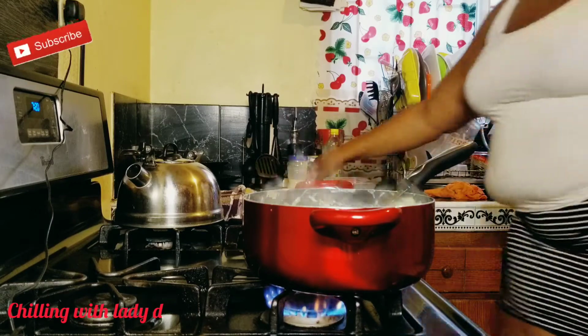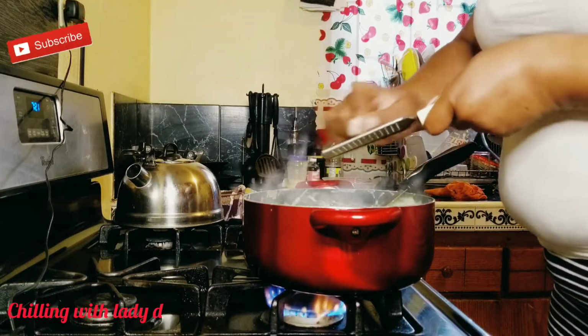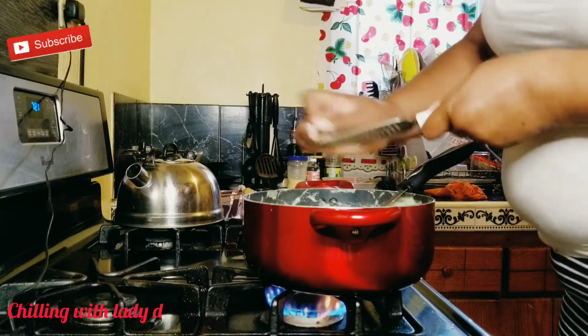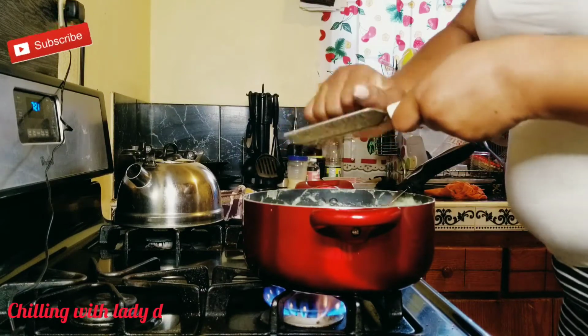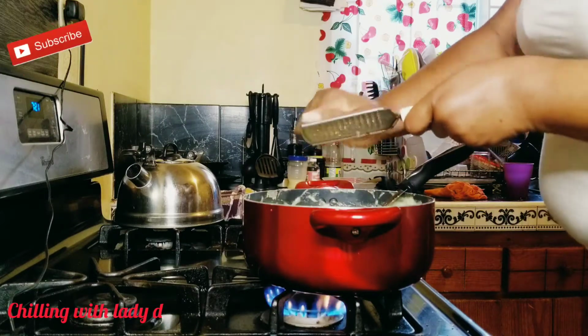Then you have your little grater here. If you look, which side is rough? And you go ahead and grate a little nutmeg. Nutmeg gives you spice, guys. Okay, that's enough.